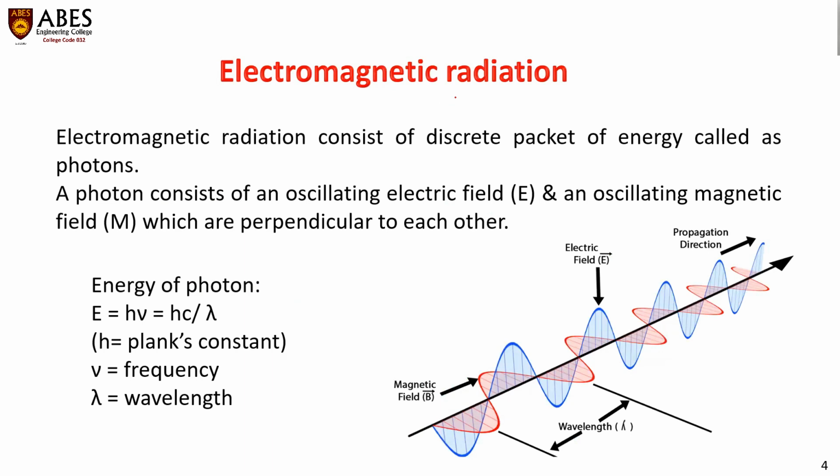And what is electromagnetic radiation? Electromagnetic radiation is a flow of energy which propagates in space and medium with its electric and magnetic fields. It has energy in the form of photons, which is E equals h nu, where h is the Planck constant and nu is the frequency of radiation. Electromagnetic radiation consists of different radiations with different frequencies.